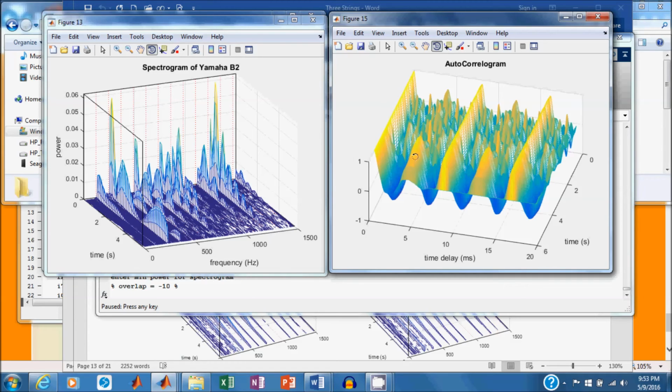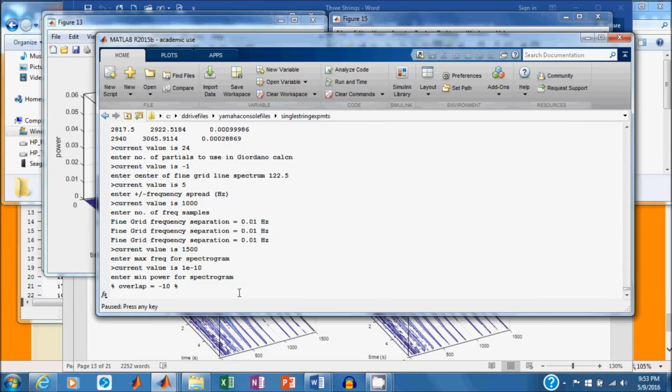Then this thing starts to develop, which is a consequence probably of the fact that by this time out here, around say 4 or 5 seconds, you only have 2 partials left, these two guys right here. And so now the estimated pitch is being influenced by just these 2 partials. And so you've got this little extra peak showing up here. All right, let's continue on.